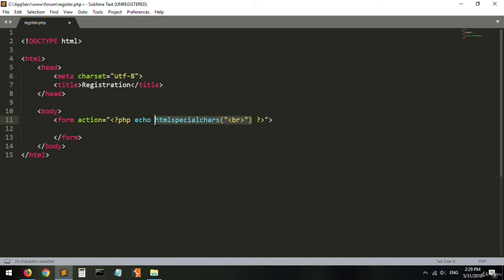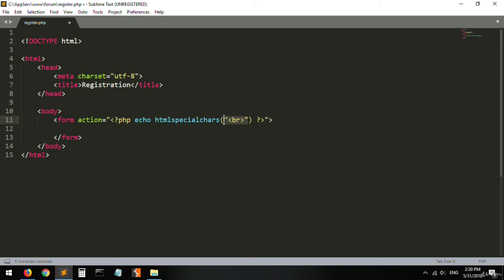Meanwhile, if you remove this and on echo you say BR, it's gonna treat this as a BR tag from HTML. And when you put htmlspecialchars and you put BR inside it, this is treated as plain string. Like it's gonna write this on the page.